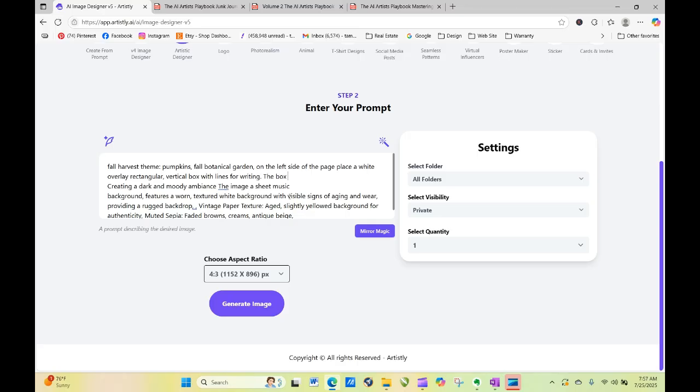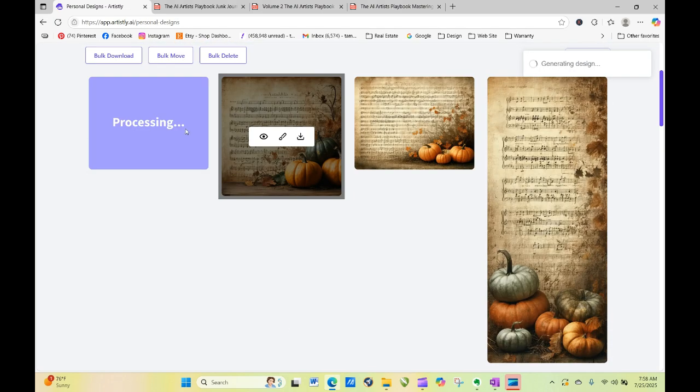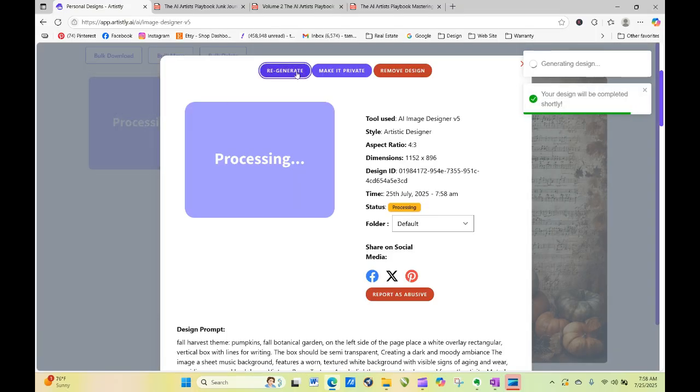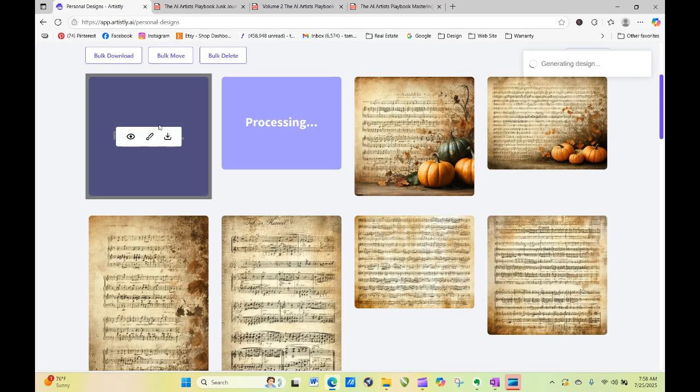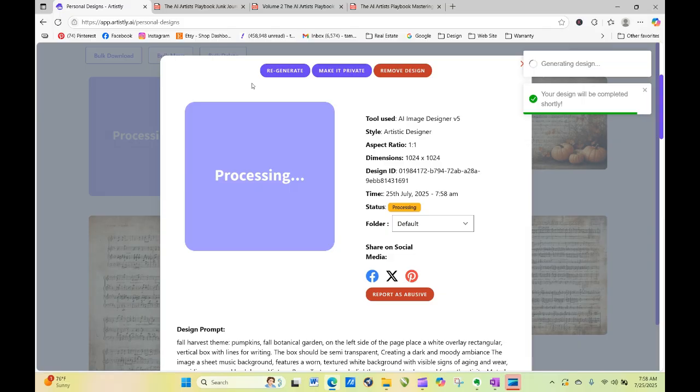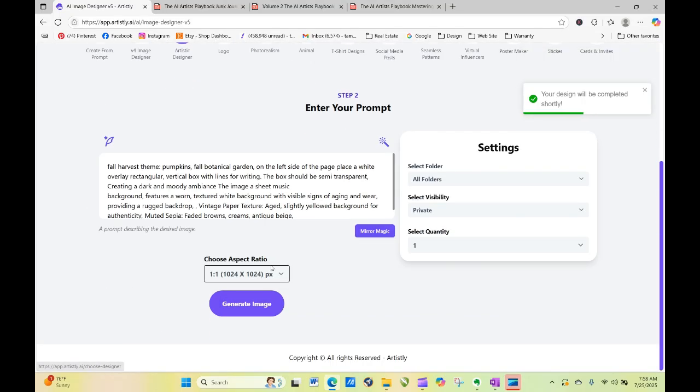The box should be semi-transparent. Now this is complicated. I'm just kind of showing you how my mind works and how I try to push the boundaries of what can be done.